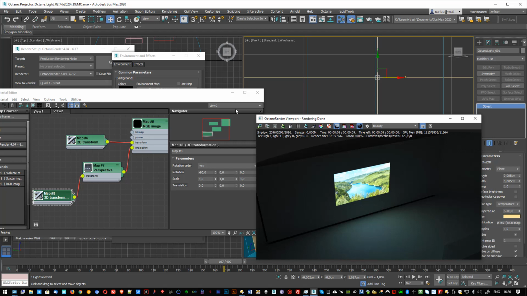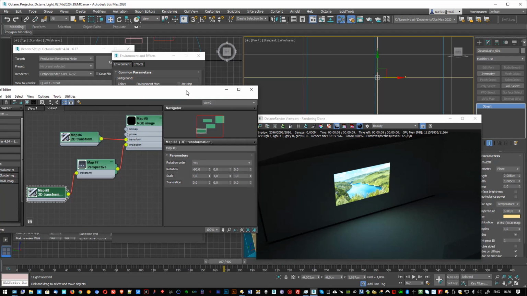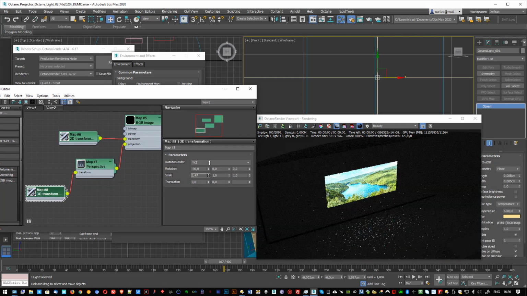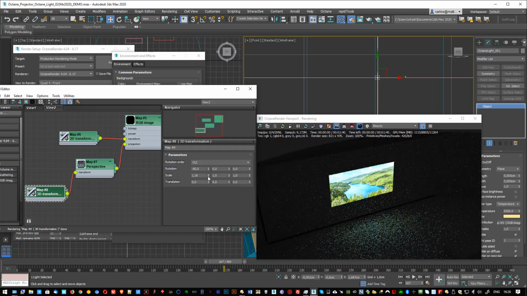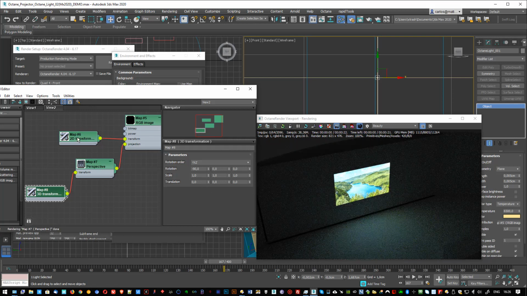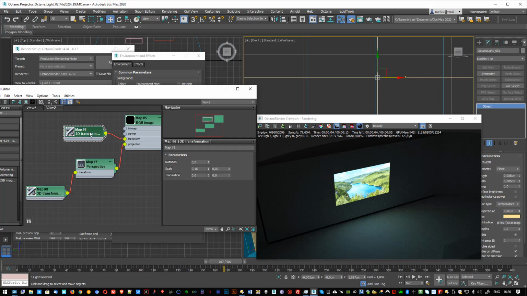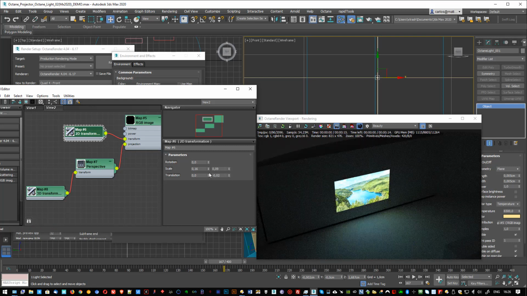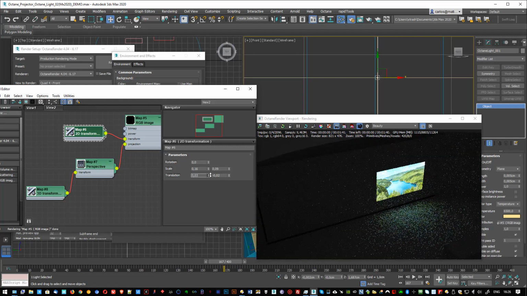So what you can do now also on the projection transformation is scaling again. One thing I will do is go back to this transformation, and let's play with the translation. As you can see, I can move the picture up and down and right and left.